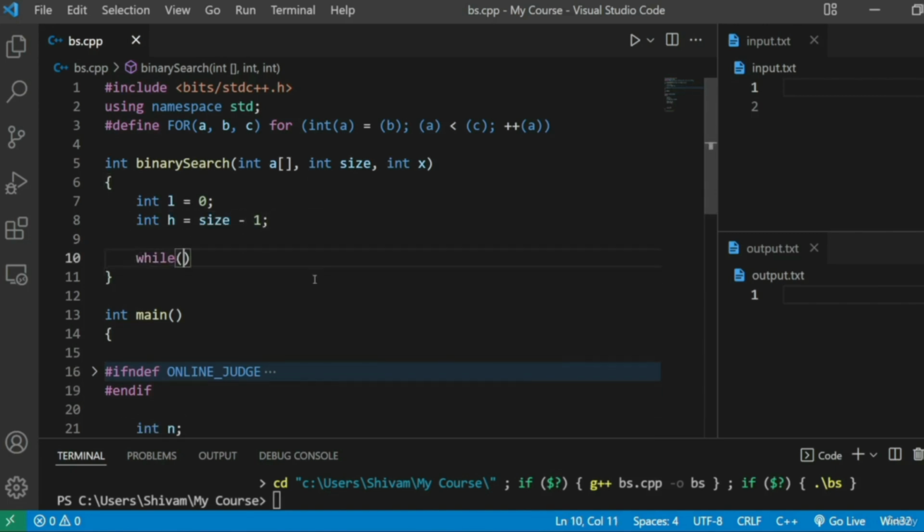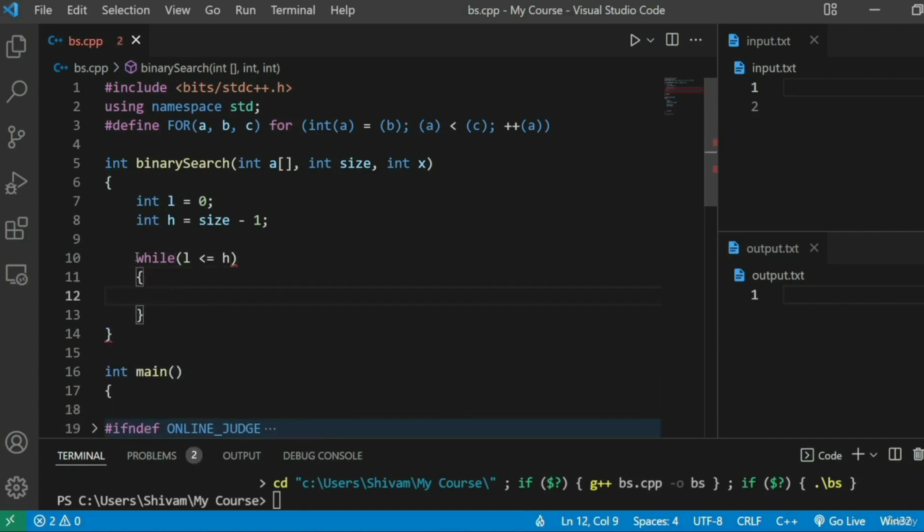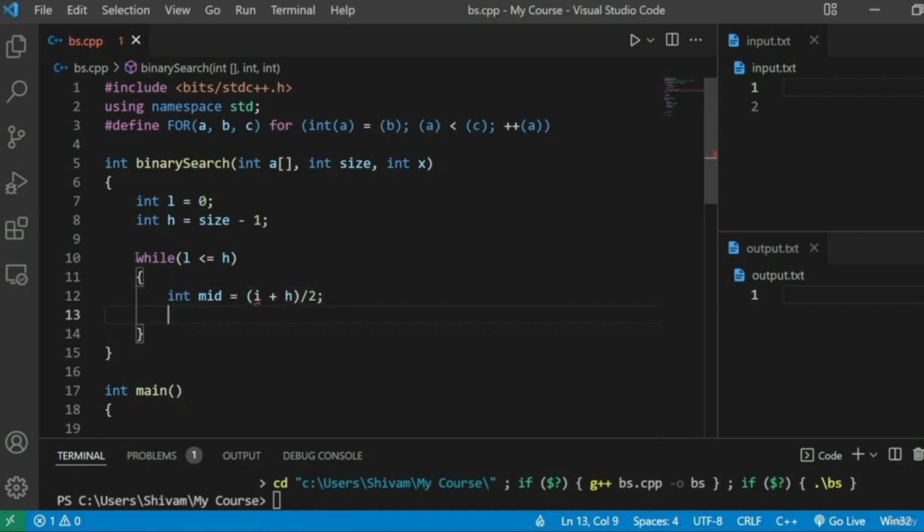We will run a while loop, in which we will say while L is less than or equal to H, we will declare the mid variable. Okay, we declared the variable, and we will say if A of mid is equal to x, which means the element we require, we will return mid.